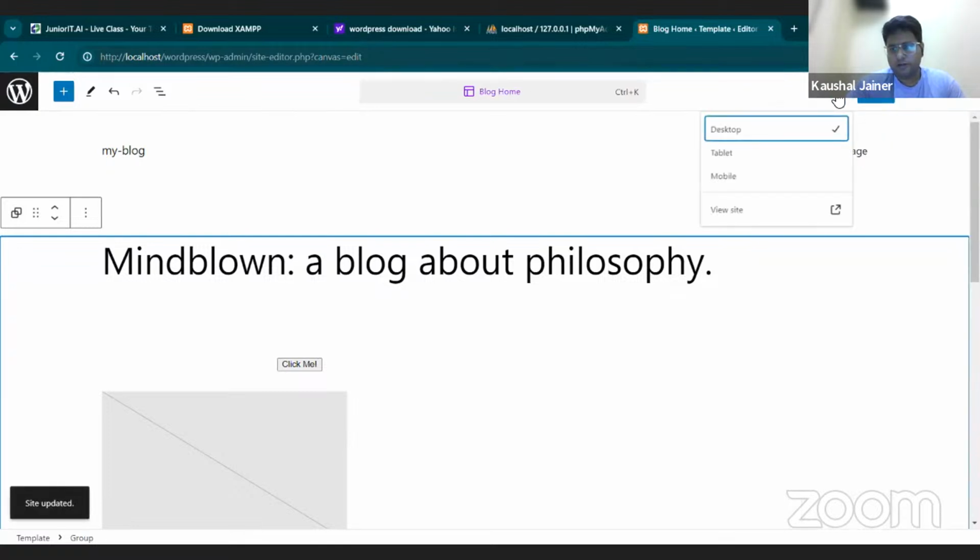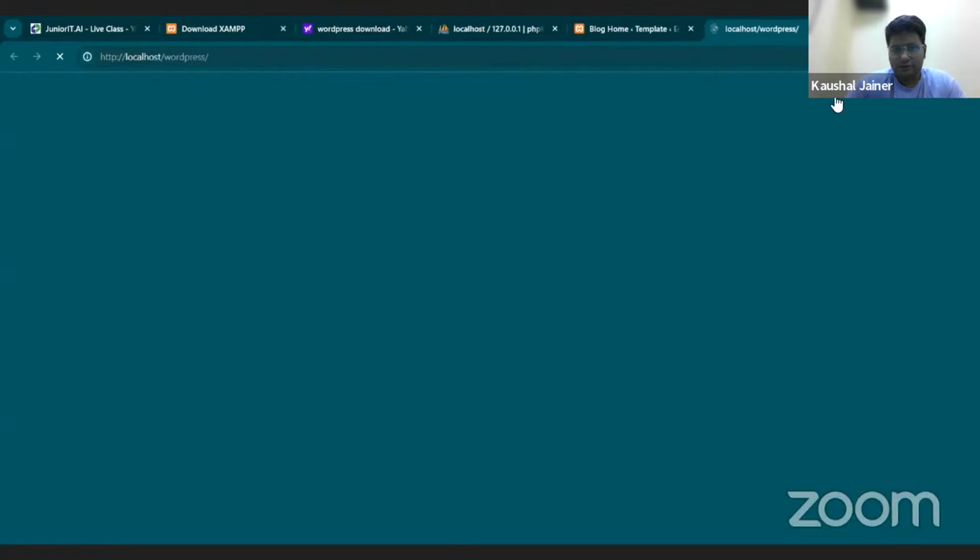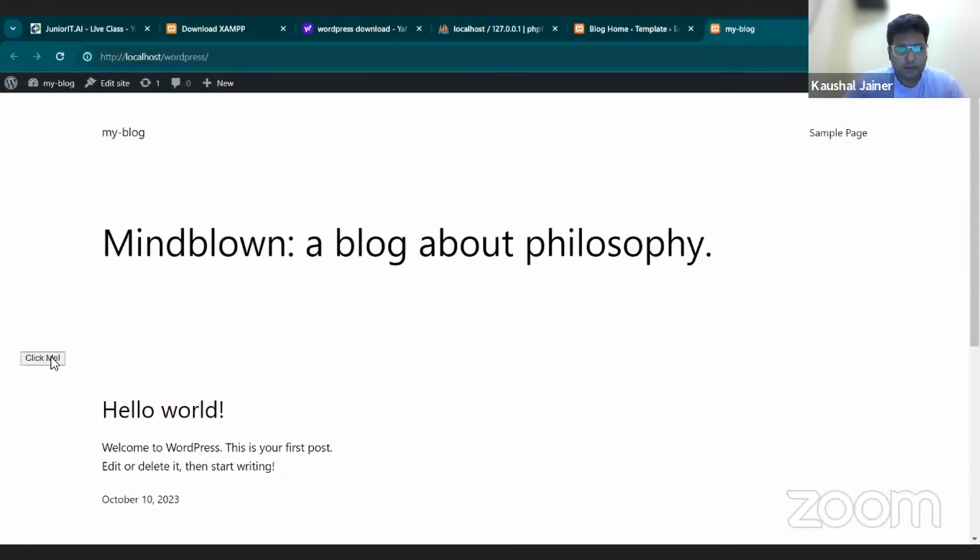I have already saved it. Let's view the site. See, we have added one button here. You can also customize CSS, customize HTML, and even add your own functionalities to the website using the REST API provided by WordPress. So that's why WordPress is so famous, and that's why developers choose WordPress over Wix or HUGO. HUGO is also good, but it's just for static websites, not for dynamic pages.